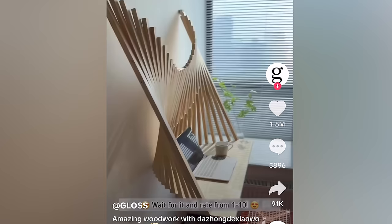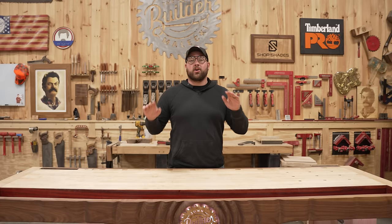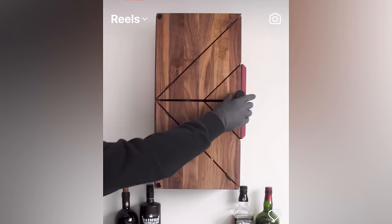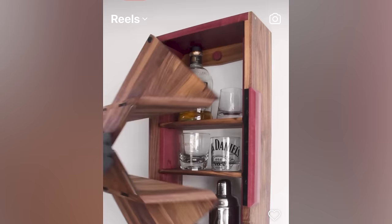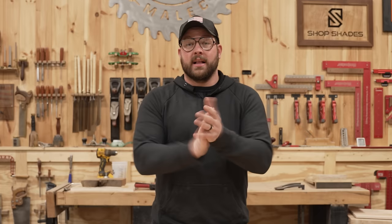First one being this desk that went absolutely bananas on the internet with tens of millions of views. Chris and Joe love this thing and they've been begging me to build it for months. So we're gonna crush this thing out first. Then we're gonna dive into the folding door that has been taking over the internet for years, specifically this little cabinet that has this awesome little folder. I think I can do a really cool rendition of it. Let's dive right into the first project.